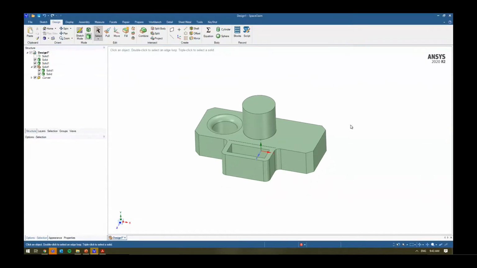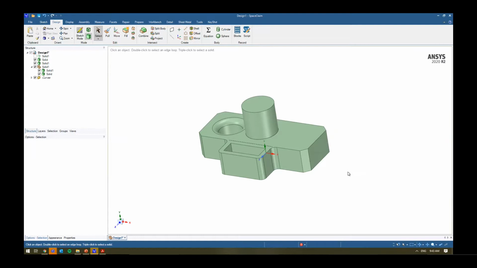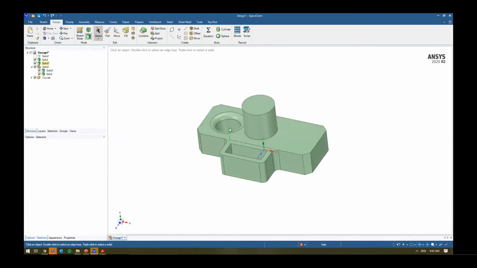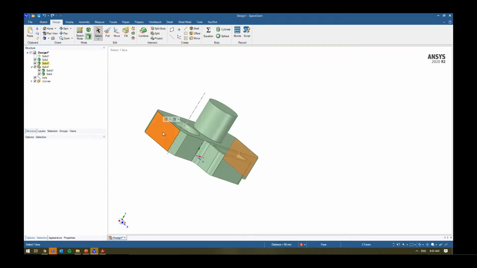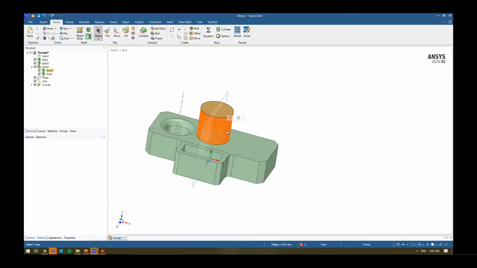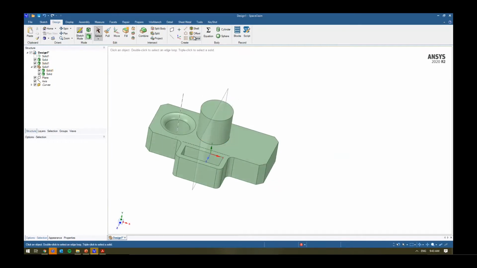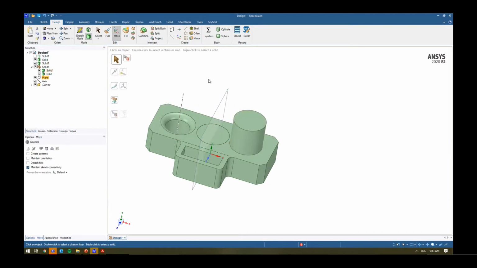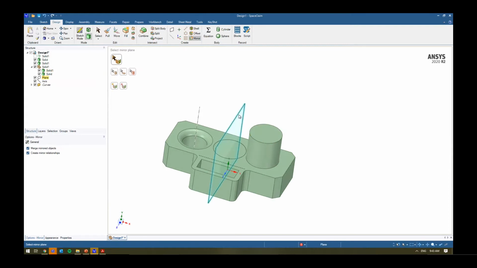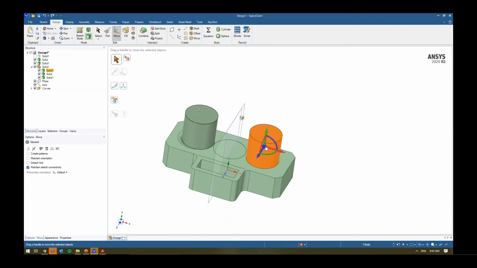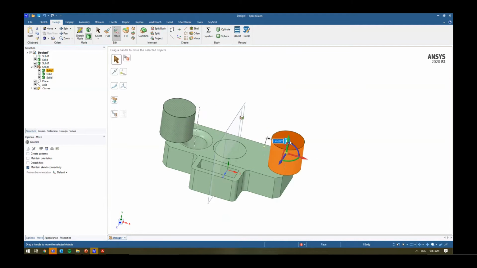All right, so if you wanted to mirror something as well, you can create an axis right from there. So you can click that, you'll create an axis and generate the axis there, and you can select that later on. Or you can use the plane tool, right? So I use the plane. Let's just say I want to mirror this object. All right, I'll move this around. So I've created this plane here. I can use my mirror tool to select a plane, select a component, and it'll mirror that around. If I mirror a component, it creates a relationship between them as well. So what you do to one, you can kind of do to the other one as well.